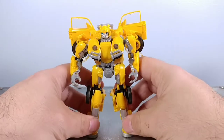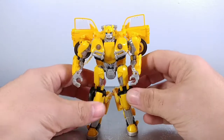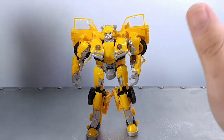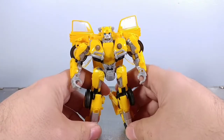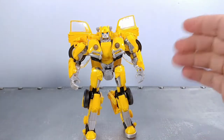I'm saying there's things they could have improved on, and some could just be it's my figure. You know, your figure could be a totally different thing. All the tabs could lock in. I don't know. But otherwise, very nice and very well done. I definitely would recommend if you're into the Bumblebee character or the movies or the Studio Series figures.